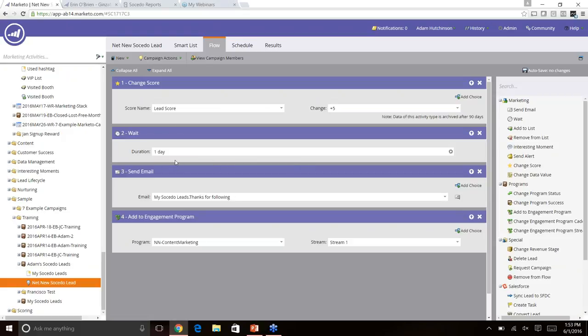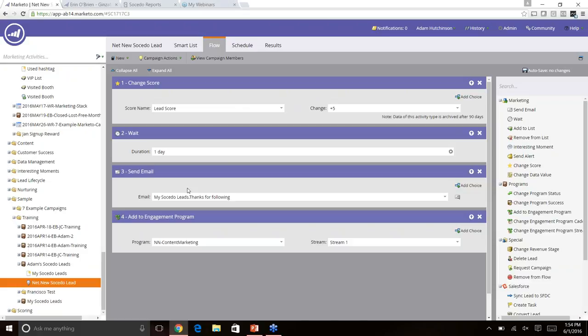And I usually like to wait a day before sending a follow-up email, so that it doesn't seem too automated, but we're still top of mind, and we can follow up within the same context. This email is a pretty simple one. It's just a plain text email that says, hey, thanks for connecting on Twitter. It was great to meet you, and I'd like to send you this really relevant ebook that I think you might like.